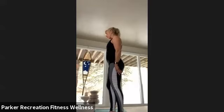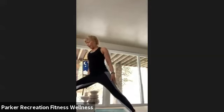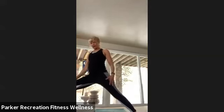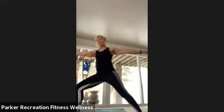Let's start with our, I guess it would be our left foot forward and our right foot back. And we've got a nice wide stance. And my right heel is in line with my left arch. And I'm gonna float the arms up to 9 and 3. So we're bending this knee to whatever depth is appropriate for you. And you're looking over that left hand.